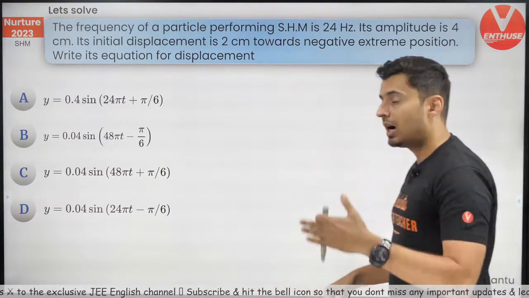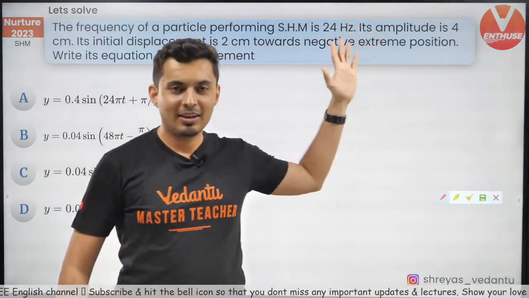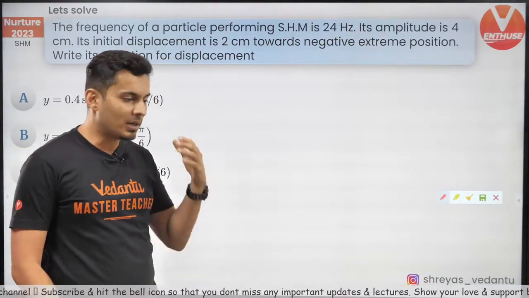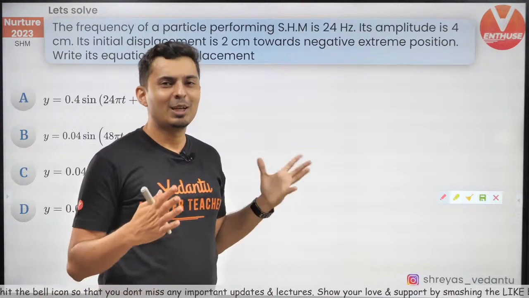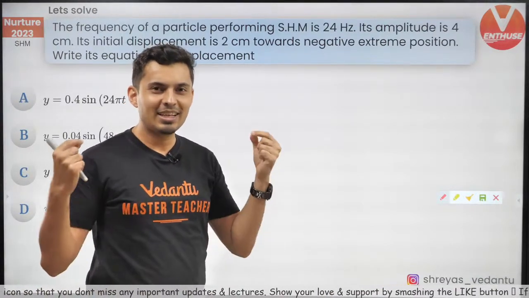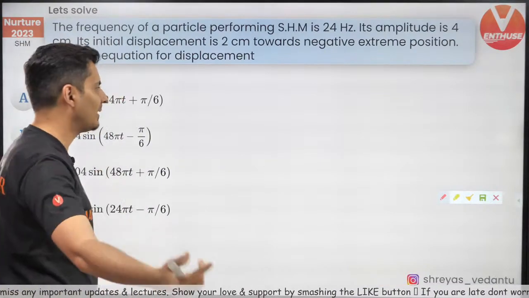Let's try to figure out how to solve this. I know for sure when you started looking at the theory, you were like, my god, this is going to be one hell of a maths. But when you start looking at the problems, you're like, yes. If you know the equations, if you know the formulas, and if you understand it, that's it. It's just plain substitution and you'll get the answers fatafat.